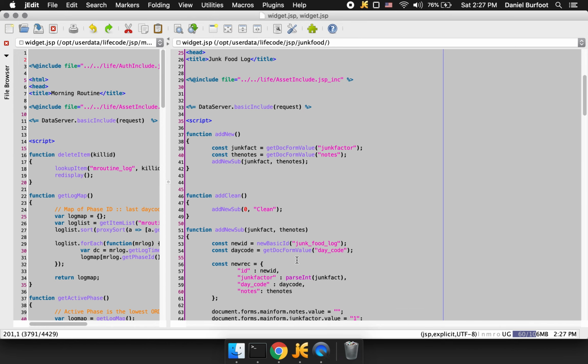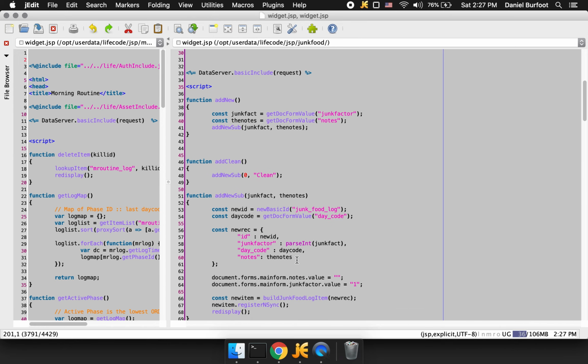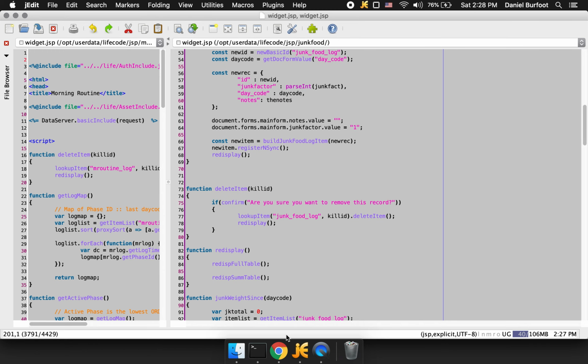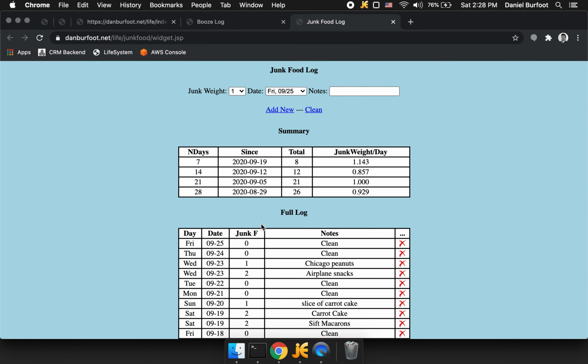I hope you can potentially get some value out of creating widgets for yourself. This one is pretty simple. This shouldn't be that hard to build. And also, I want to emphasize again that if you want to use these widgets, I don't necessarily recommend that you log the same kind of things that I log.